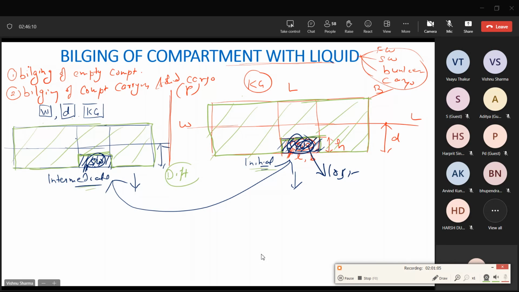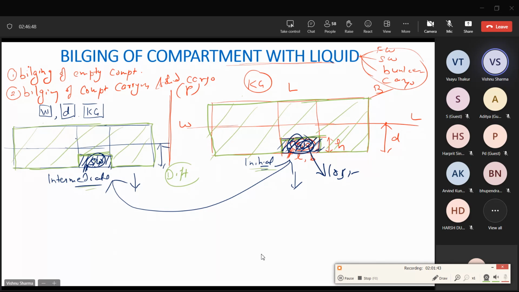Yes or no? Okay, so we were talking about intermediate and the final. These two conditions are identical. Yes or no? Yes, sir. Completely. After bilging, the vessel in the initial condition getting bilged, and the intermediate condition getting bilged, both ships come to the same condition. Identical condition. Correct? Yes, sir. Agree. So whatever will be the stability of the intermediate vessel after bilging will be the stability of the other ship.